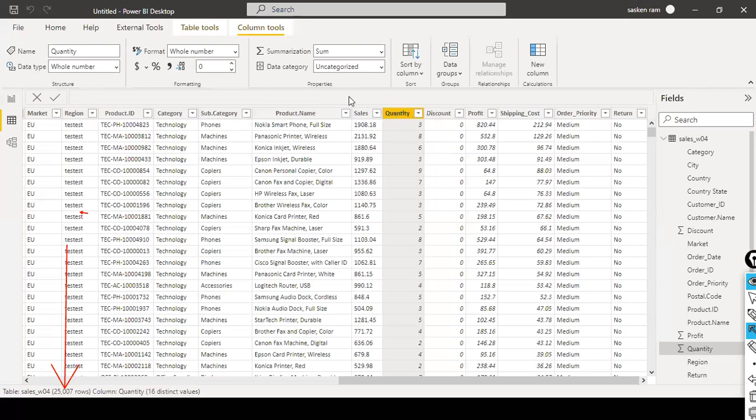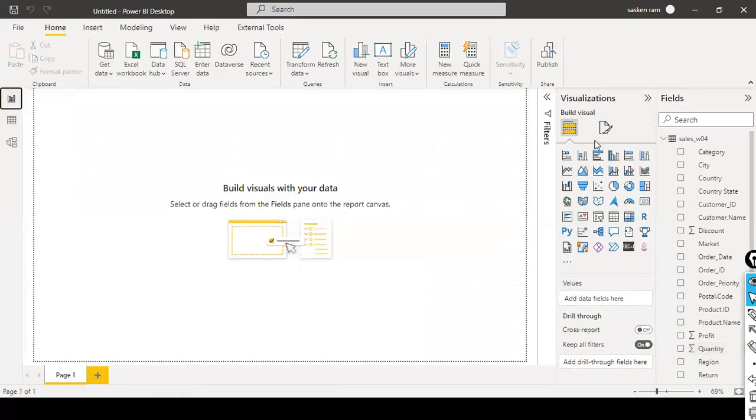Here you can see the data type for each column. Okay, and if you want to know the total number of records, you can see that at the bottom. Is that clear?